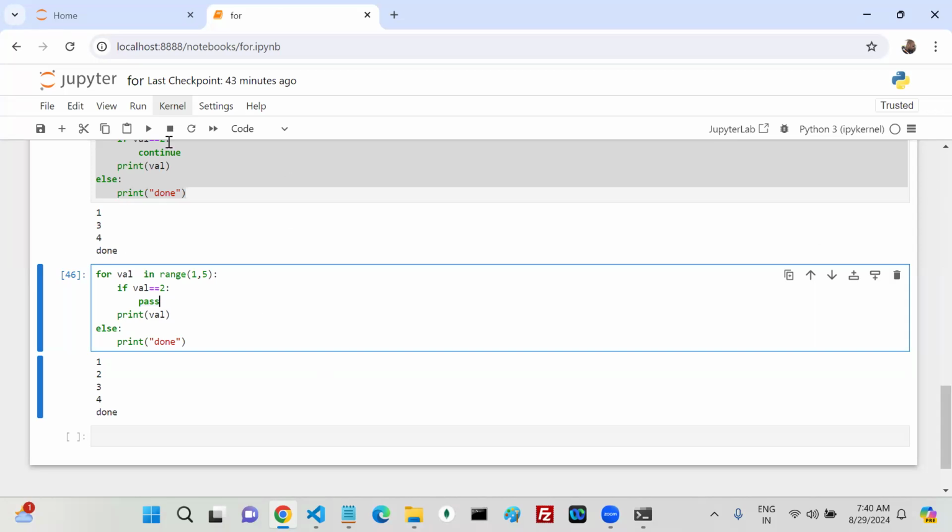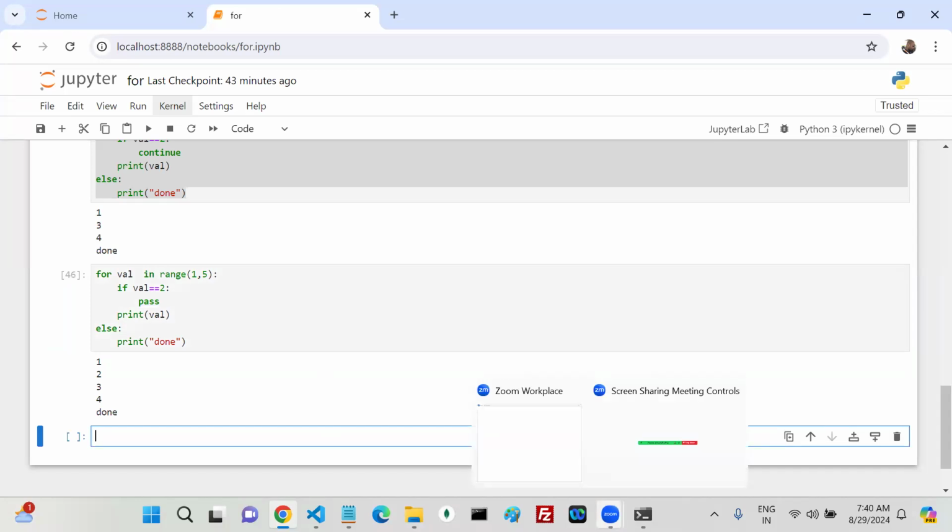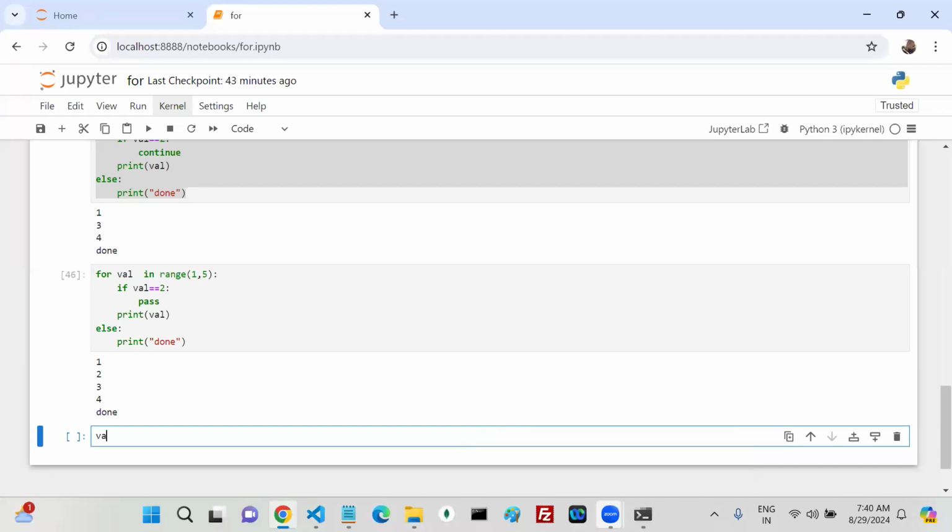Okay then. Now let me show you the next topic, nested loops. You can write, syntactically, one for loop containing any number of loops. No problem at all. Syntactically 100% valid. It's a kind of nested loop. You can take it simply. Some values you can take. My values equal 1, 2, 3, and 4, 5, 6.